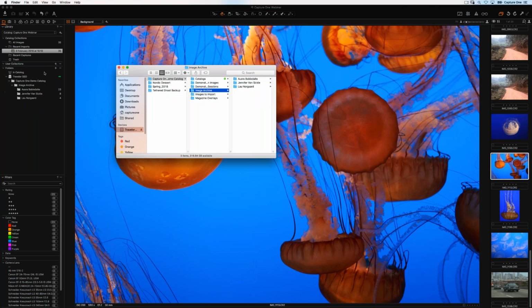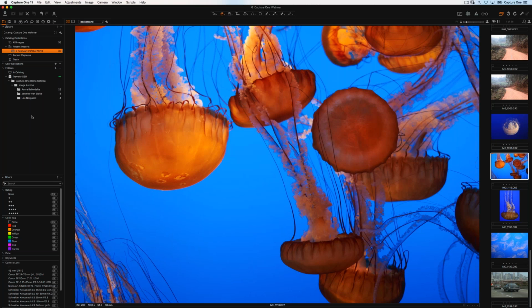So we can see exactly the right path here in Capture One to those images that we imported. If you don't see the complete folder tree on your system, right click and you can say show folders hierarchy. So show folders hierarchy if you're not seeing the complete tree.